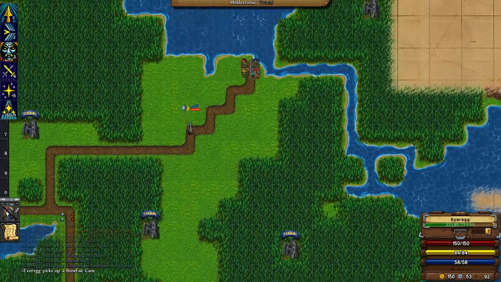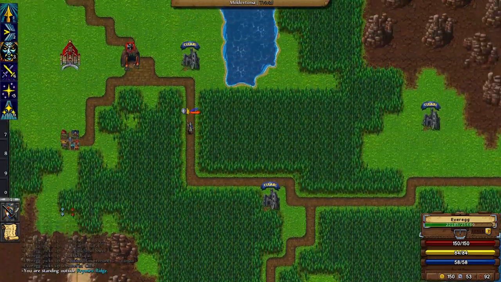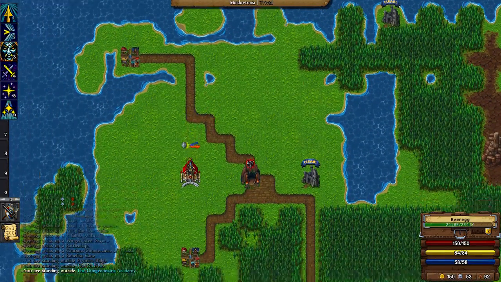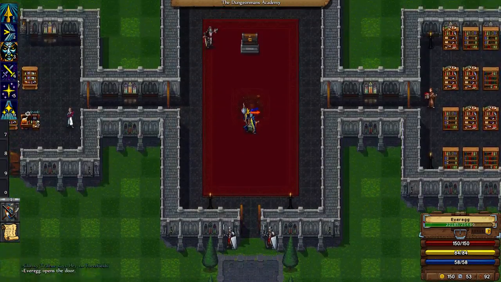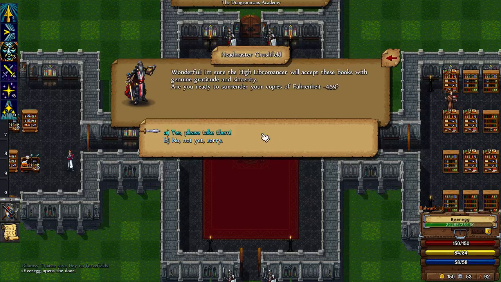Okay, that was cool. Now we can go back to the academy. That was already cleared. Turn in a bunch of stuff, identify all my stuff, see if there's anything good that I want to use, and call it a day. I think I found some books, didn't I? Yes.